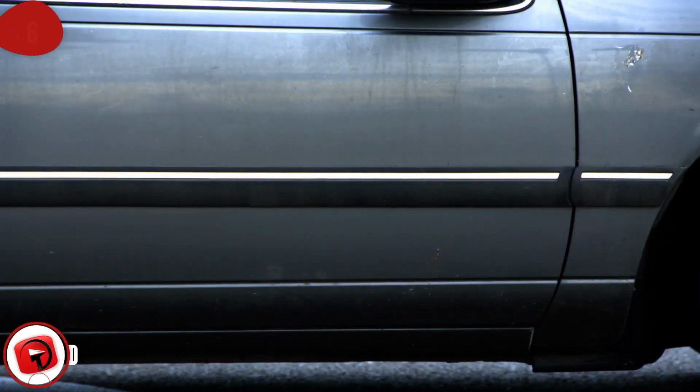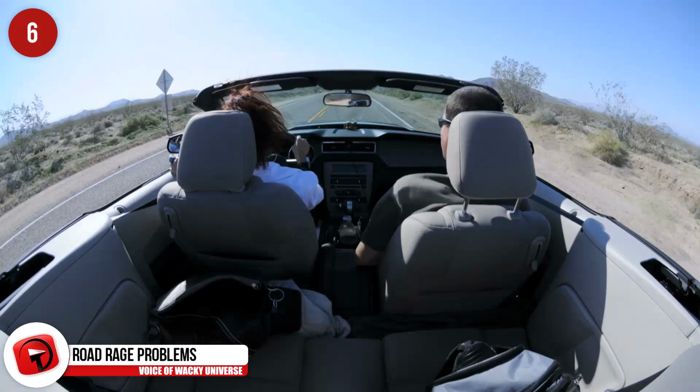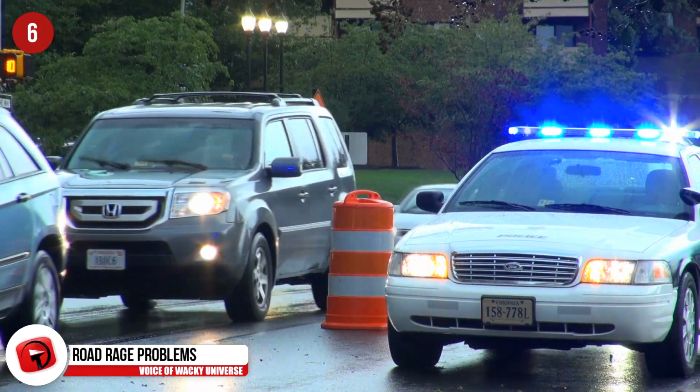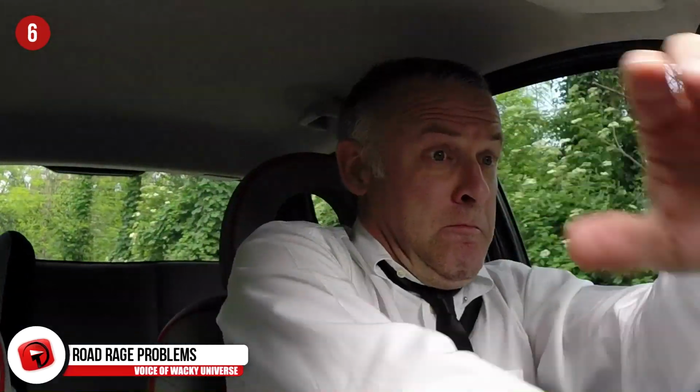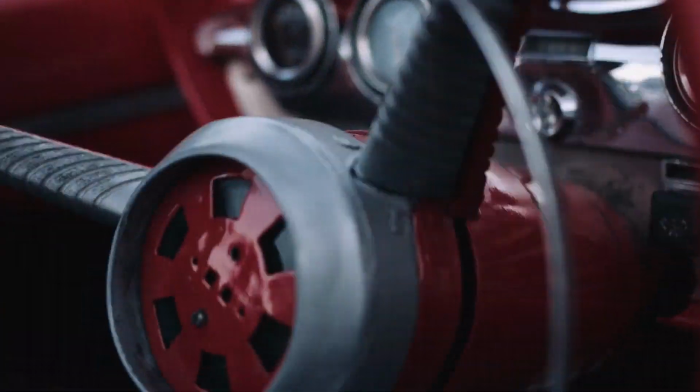Road rage problems. Are you prone to road rage? It can feel justified when the person near you appears to have never gone to driving school at all, but the best idea is not to resort to name-calling, excessive honking, or overall anger. Try this little trick instead. Pretend the person driving is your grandma or grandpa or someone you care about. It sounds silly, but it can be enough, at least for the moment, to calm down.